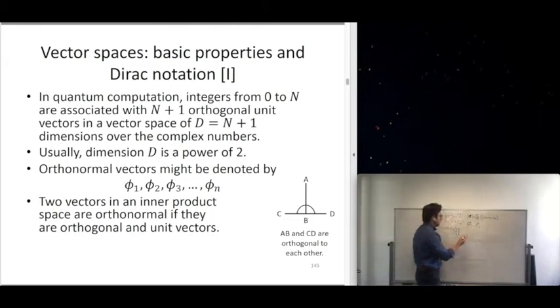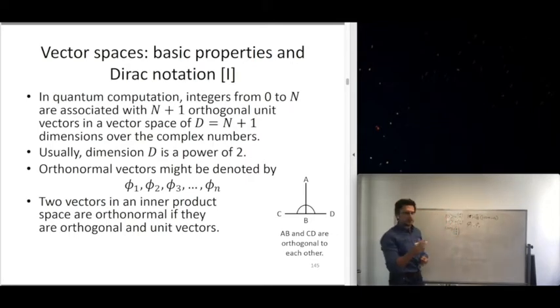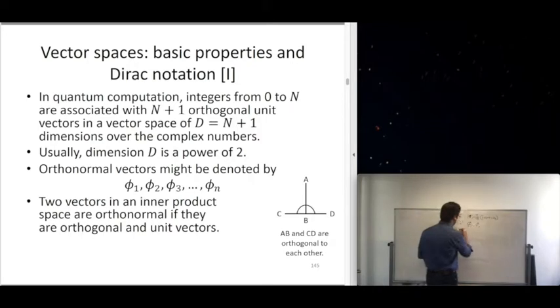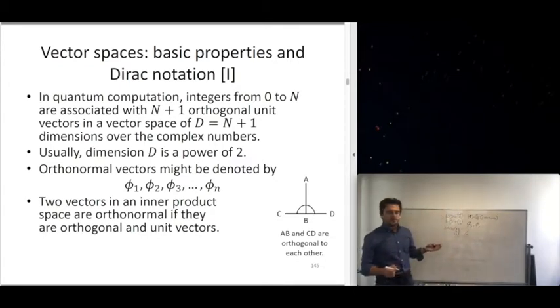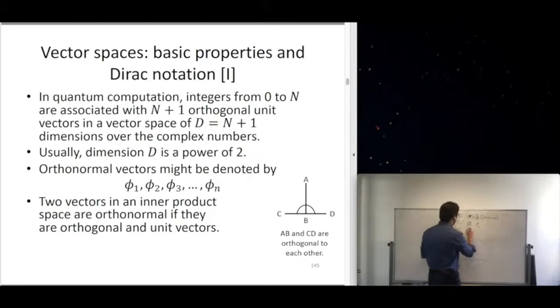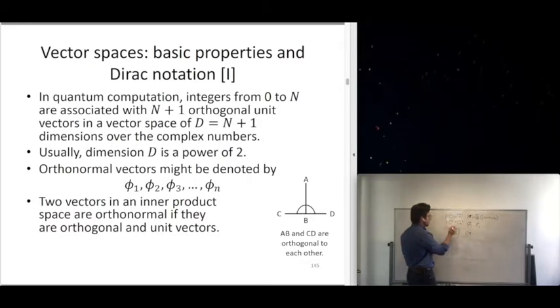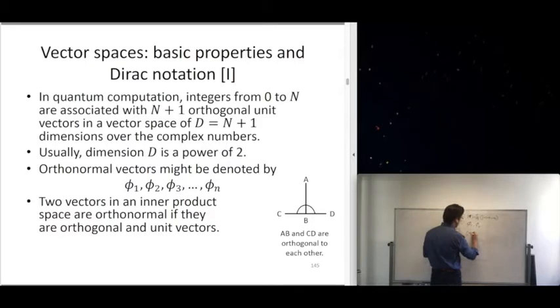Let's check if this basis fulfills the requirement. Of course they fulfill the requirement of unit length, but then are they orthogonal? So let's check. For this, we take the bra. You remember the bra is the row vector of an associated ket. So this is the ket vector. The bra, in that case, for 0 would be <0|. And let's just see if this is orthogonal to this one here, which is |1>.